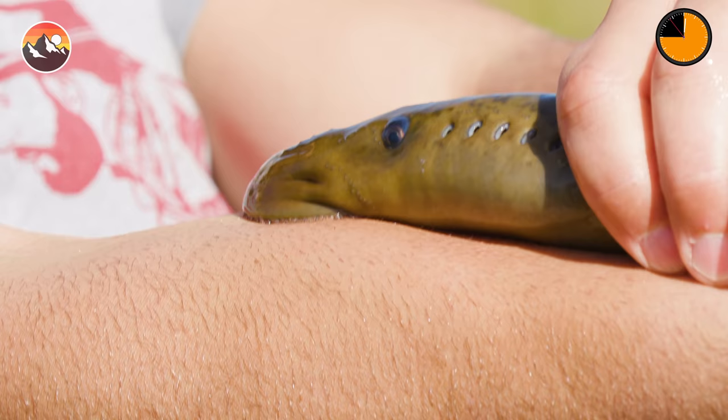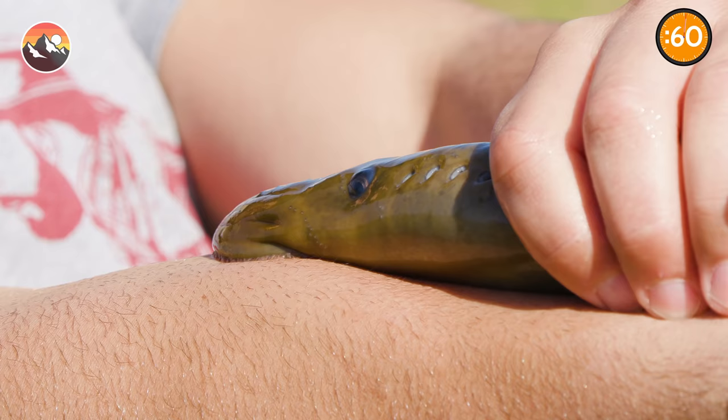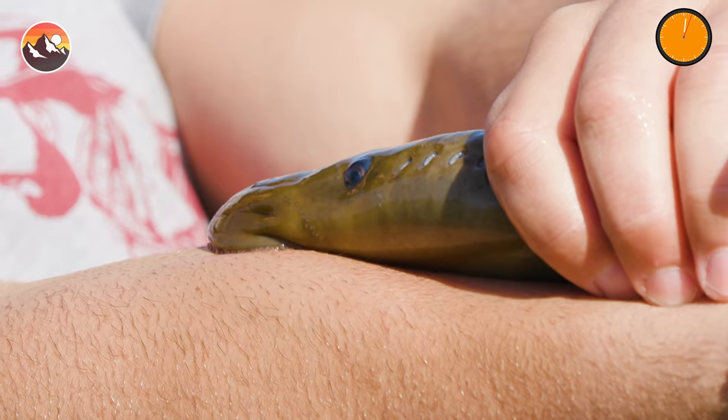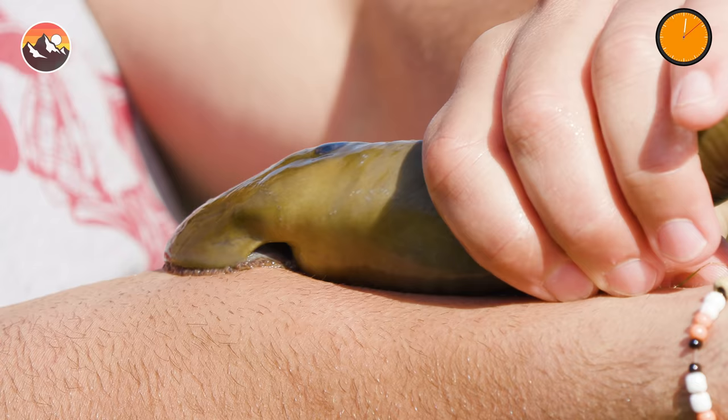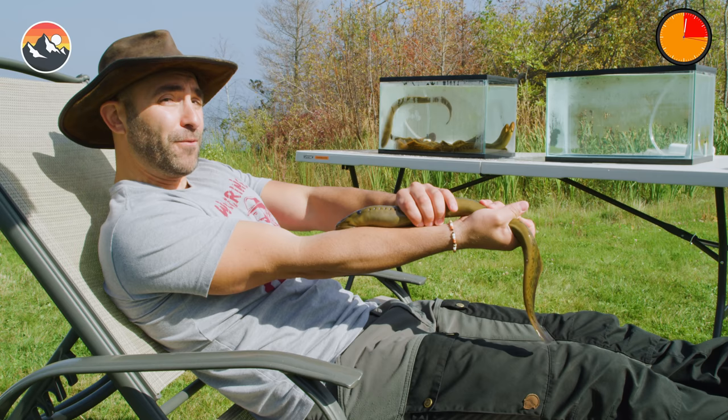Oh, I can feel it definitely grinding away at my skin. Oh, starting to notice a little bit of pain now at this point. Okay, so as they rip through the scales, and the flesh of the fish, eventually an anticoagulant that they release from their saliva allows them to slurp down the blood and the bodily fluid. Oh, wow, I can definitely feel something going to town there.